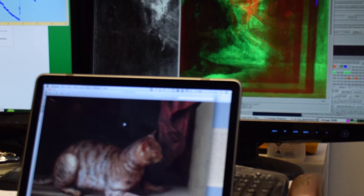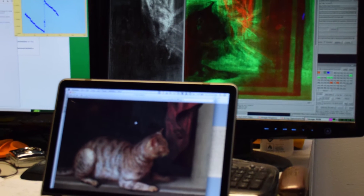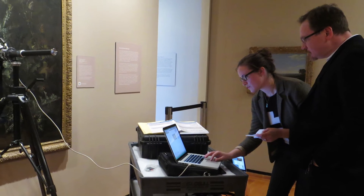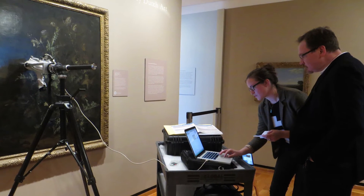That was just one evening of art exploration here at CHESS that really got me hooked. It was the art world that got me here, which is probably not a typical path for synchrotron scientists. But now that I'm here and I see all the different applications that x-ray fluorescence has, it's really inspiring. It's a lot of fun to work with people from so many different fields.